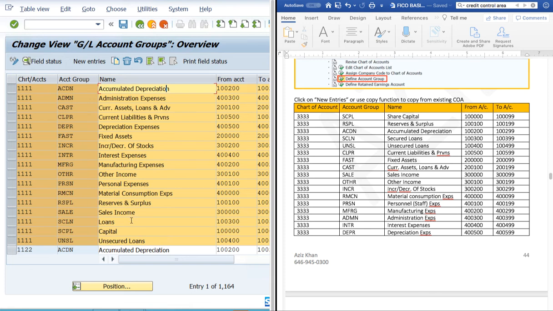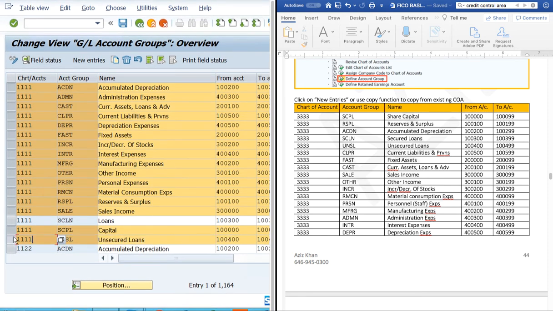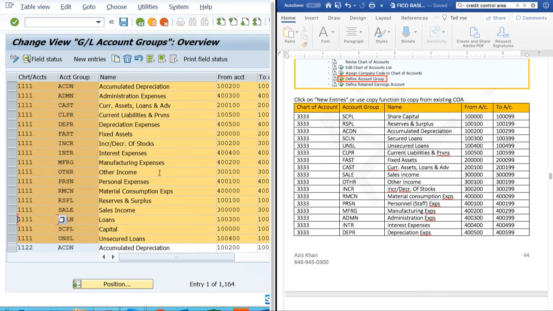Maybe you don't have any loans, right? So you don't need that group. I mean, there are some scenarios, there's not a hard and fast rule. If you created this account group, you have to use it? No. If you don't create any GL under unsecured loans, it will stay there, and maybe in future you may need this. So it depends on the business functions, the business expense, income, liabilities and assets.